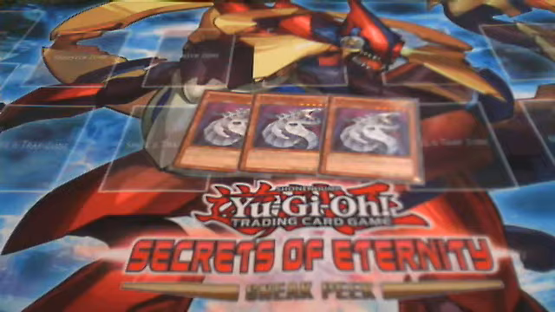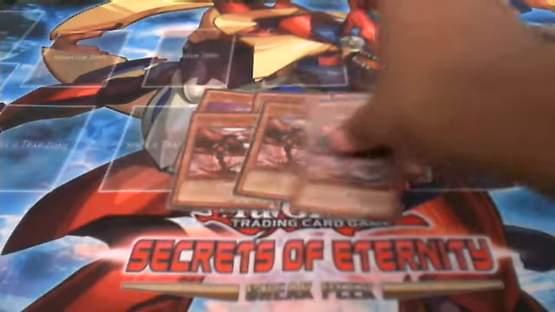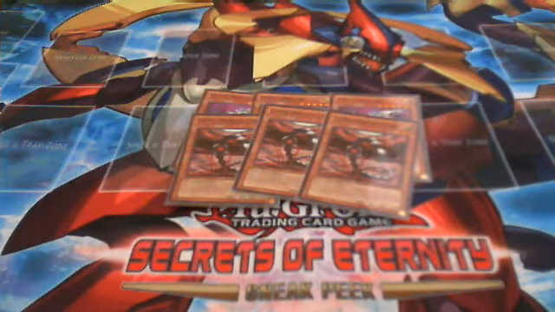But as for getting him out, one of the ways I like to get him out is by using my 3 Cyber Dragon Core. Cyber Dragon Core, primarily, most people use him to search for Cyber Repair Plant or Cyber Network, and that's a very good way to bring him out to use him.